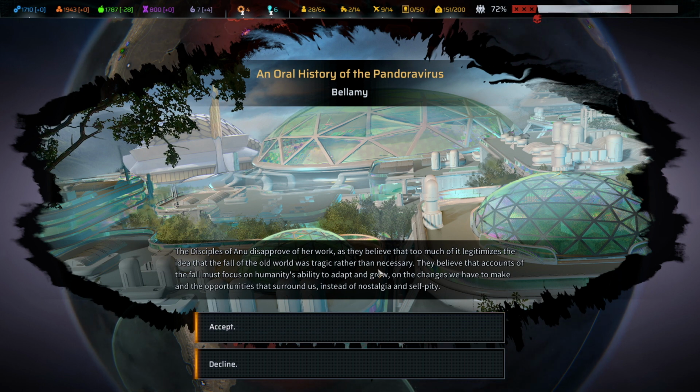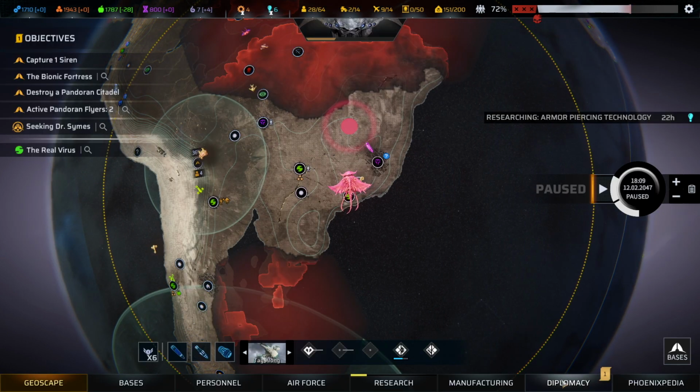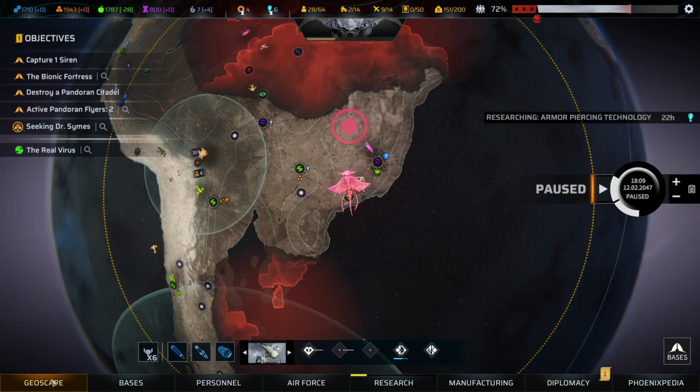So we're accepting the work. We'll decline because we can't get any better with Synedrian right now, and we can definitely afford to get better with Anu, and this may help that. Yep, disciples of Anu are much happier with us. The story of the Pandora virus will have to wait to be told until the Pandora virus has actually been defeated. Until then, this kind of thing is just a distraction. And that was important for us. We're actually up to 22 freaking % there finally. Look at that.